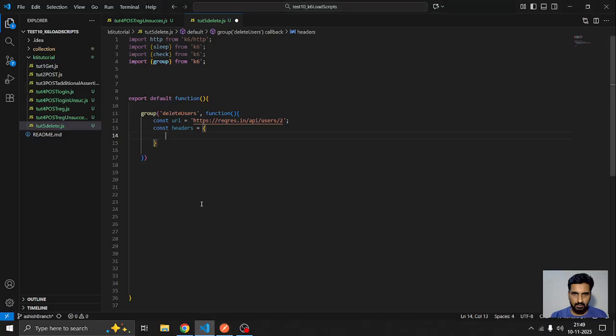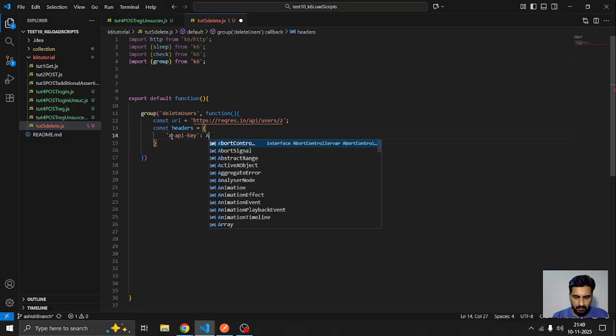So I'll just use x-api-key. Now this value you can directly get from here, or you can parameterize that. You can define it globally, so wherever it is required you can call that x-api-key.